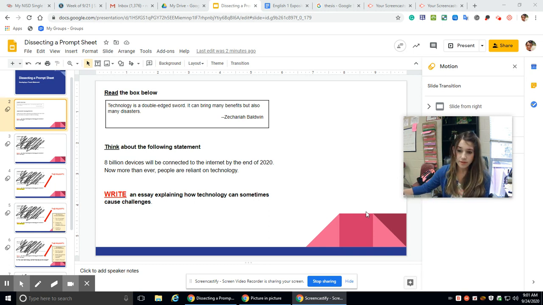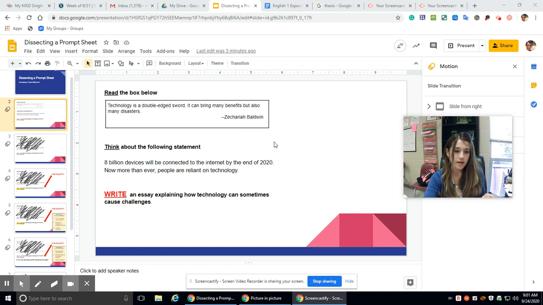Okay, so a couple of things that I want to remind you about thesis statements, what they are. Please remember that number one, your thesis statement is the single most important sentence in your whole expository essay. In your thesis statement, you are clearly communicating to your reader what the main point of your essay is. You should think about your thesis statement as a promise that you're making to the reader that you are going to stay on this topic for the entirety of your essay. Okay? All right, let's go ahead and get started.